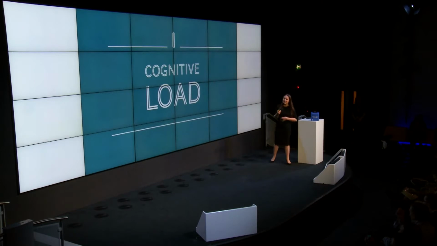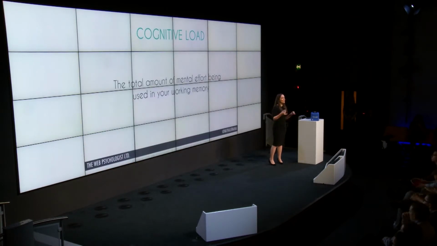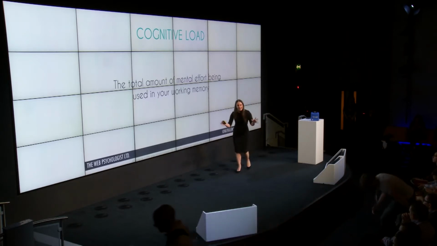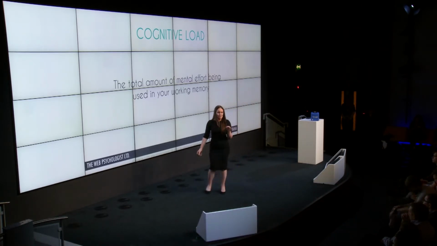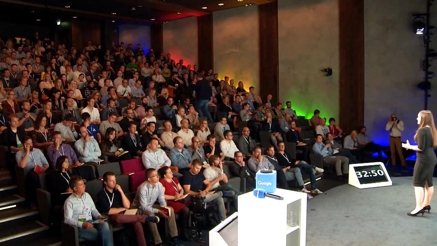So first of all, cognitive load. This essentially is the load that performing a specific task, whatever that task might be, places on your cognitive system. Or in layman's terms, it's the total amount of mental effort that you are spending at any given time on a particular task. So if I got you guys over here to do tax returns, you would probably hate me, but also the mental effort involved in that task would be much greater, and so you'd have a high cognitive load. If you guys over here were trying to pull me a pint of Guinness, which would be much appreciated, you'd probably have a low degree of mental effort and therefore a low cognitive load.